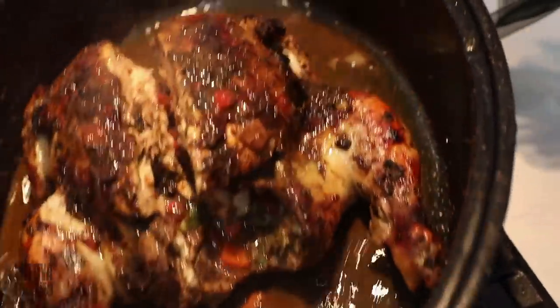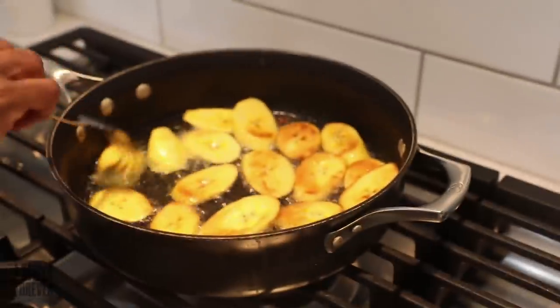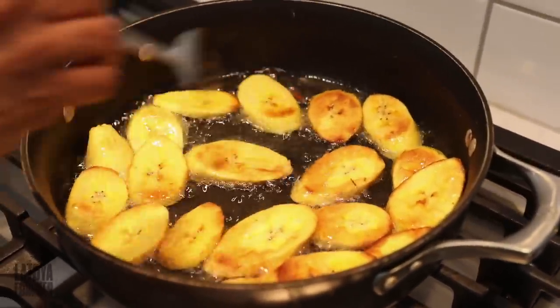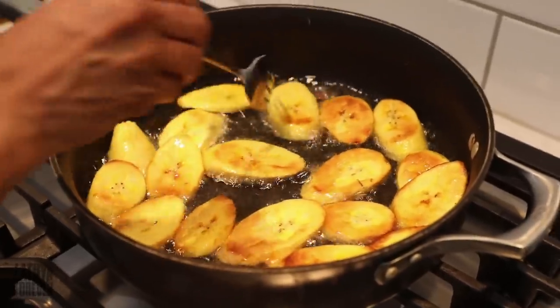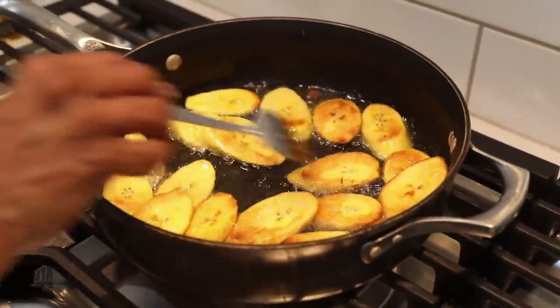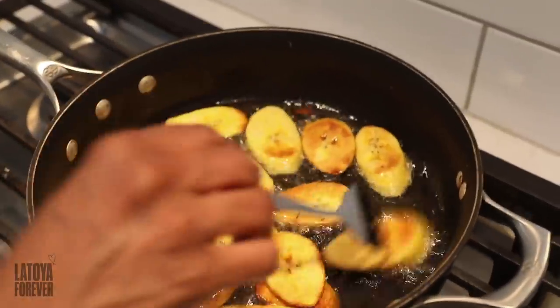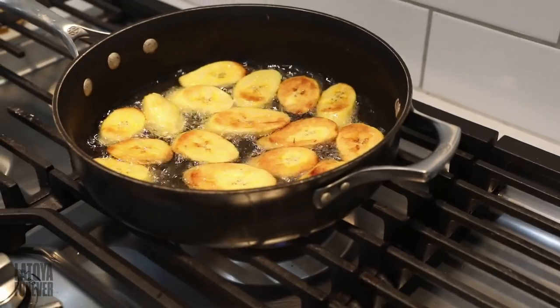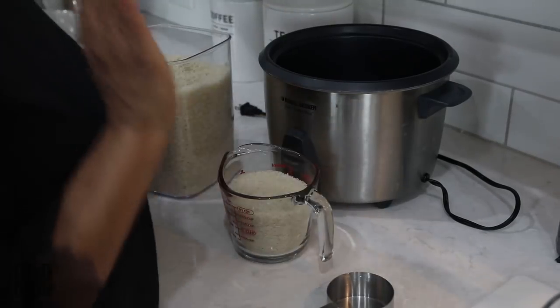Back into the oven, guys. So it's bubbling up so nice. Yep, mom's just flipping them over. Yeah, look at that. Flipping them over, see? Like that. And sometimes you can add a little plantain chips. It's not like a really soft plantain, so okay, let it bubble up some more in there. So I'm so excited. The meal's almost completed.